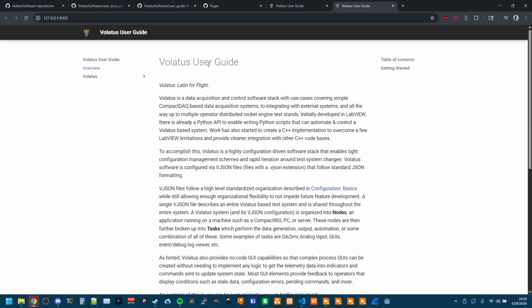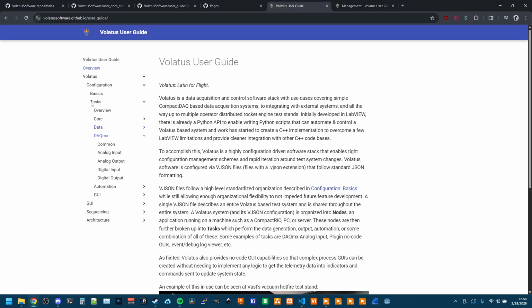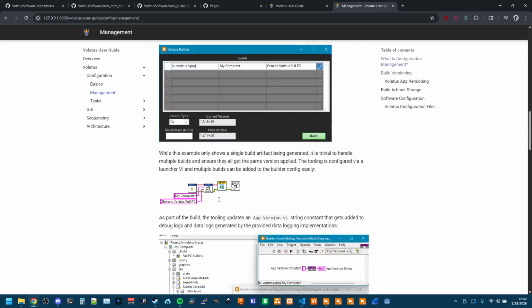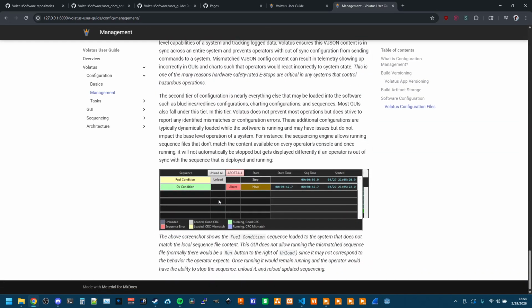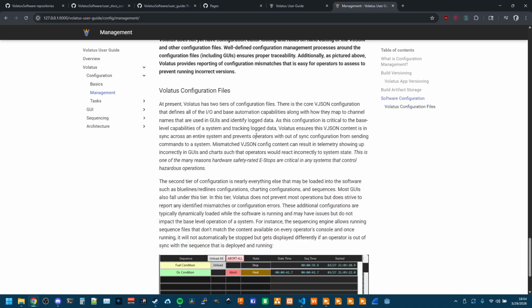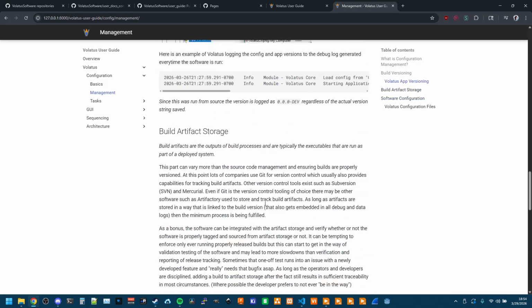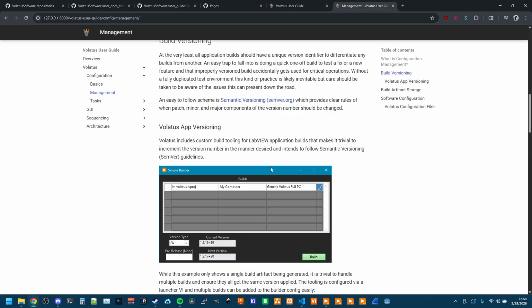and it opened up the page in the browser. So now we can see it's got this slightly different styling. I can come into configuration and see the new management page that isn't available in this public version. And we can see there's just a bunch of stuff, examples of how it's done in LabVIEW, because the LabVIEW implementation is what exists and is deployed right now. But over time, this will also show how it works in C++ and some of the other, in Python or anything like that, where GUIs and tooling and configuration get used.